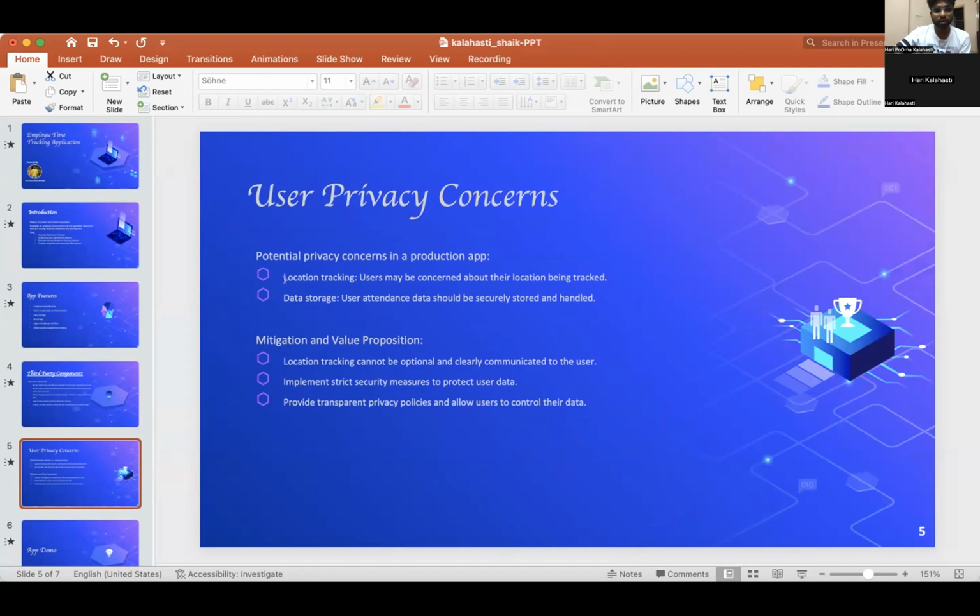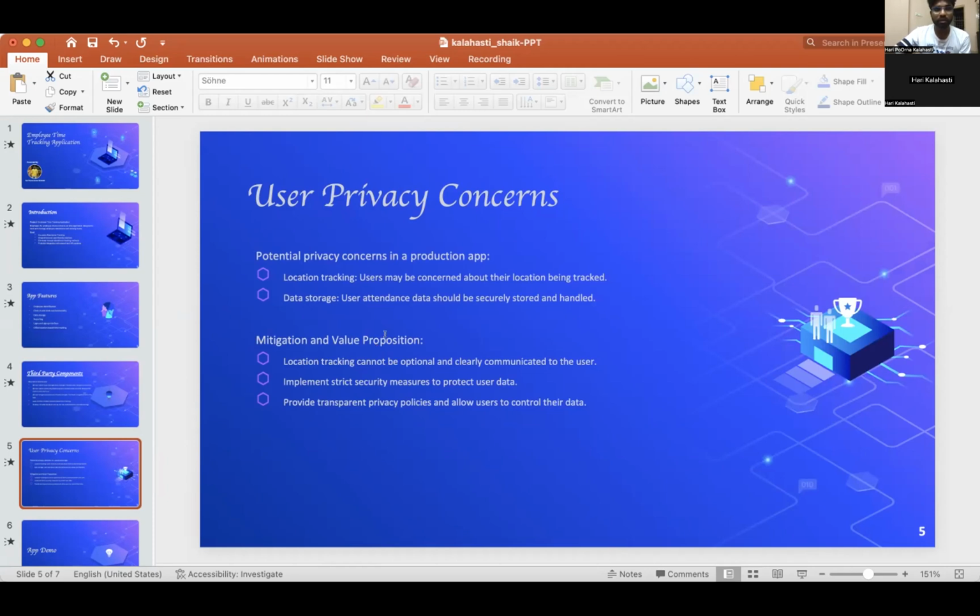Users may be concerned about their location being tracked, and the data should be securely stored and handled, because the application might be used by a huge number of employees, like 500 to 1,000 people, and we need to store all the details of the users, and there should not be any mismatch in the user data storage.